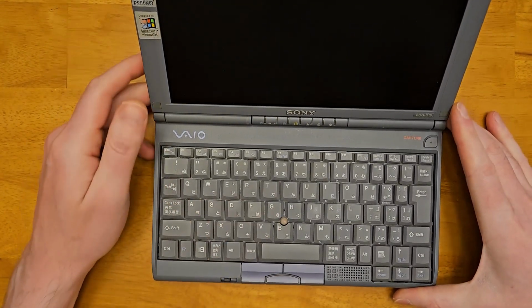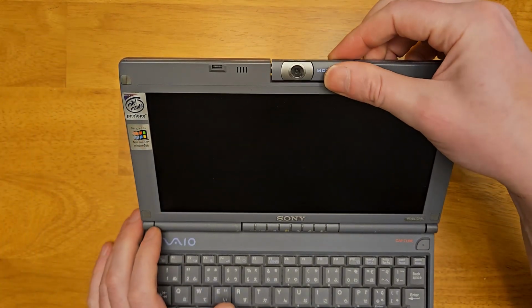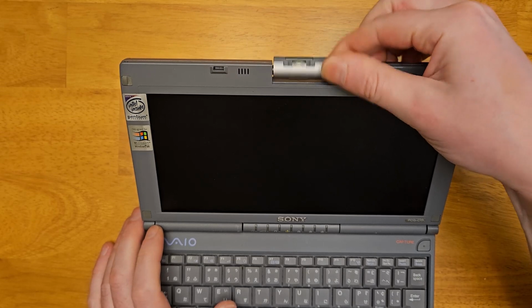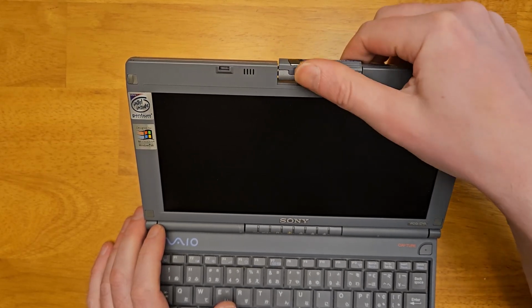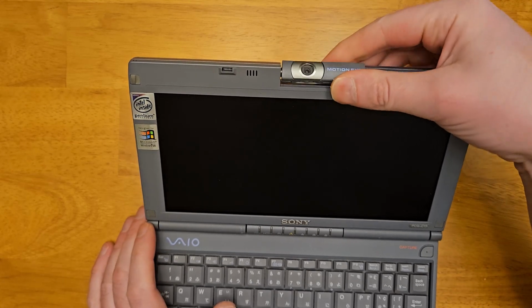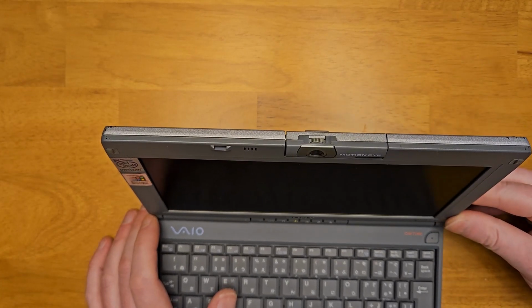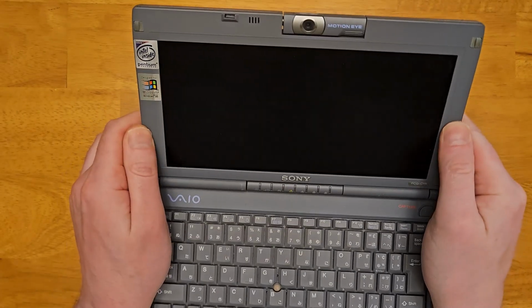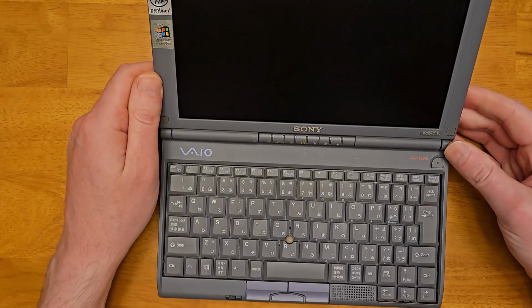Inside, we have our mouse buttons, track point. Up top, we have our 640 by 480 webcam. You can flip it around to face the other side, then it's got a little manual focus dial on top. We have a hardware capture button that brings up the little camera app.